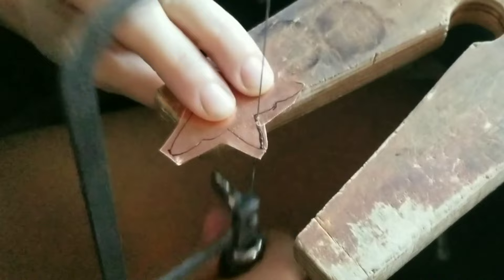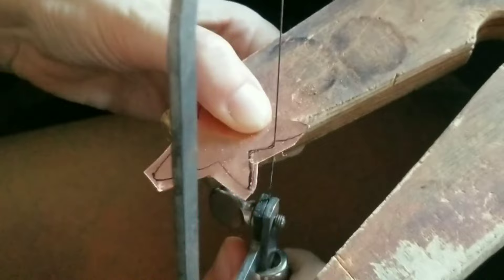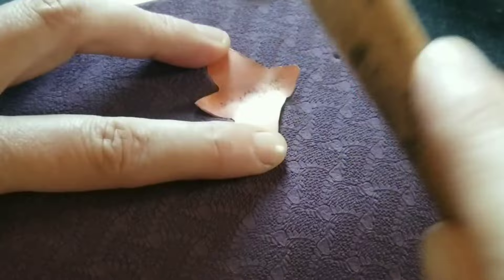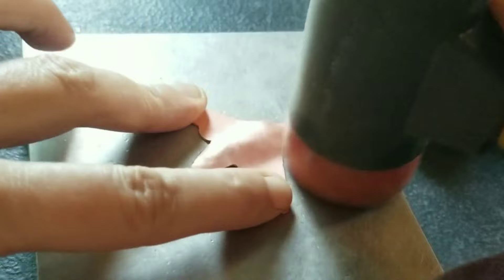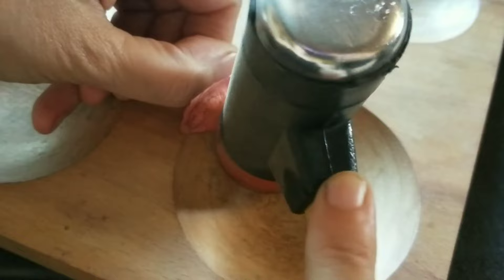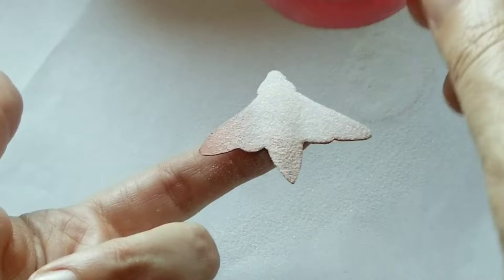First I designed and cut out the shape with my saw. I used a copper base and also copper wires for this project. I decided to give it more dimension so I domed the body of the moth — I actually used my yoga mat for this. After it was done I turned it around and corrected the deformations with my mallet. Of course I annealed the piece before the whole process and I also pickled it to clear off the copper oxides. Now I'm smoothing out the wings and making them curvy with my doming block and my mallet.